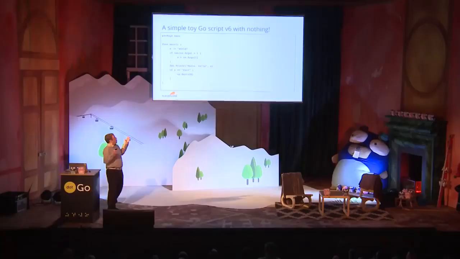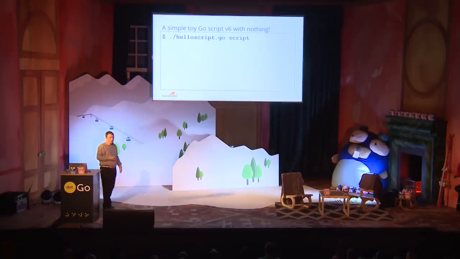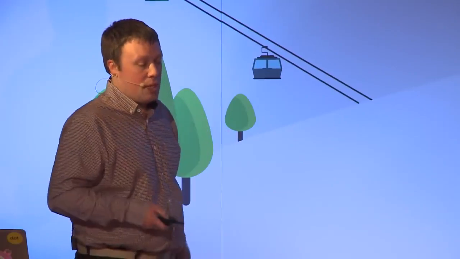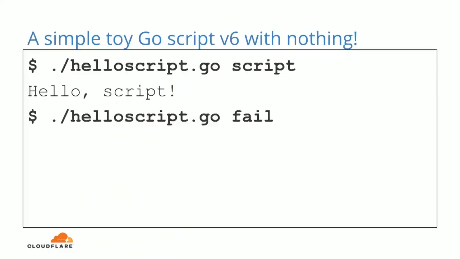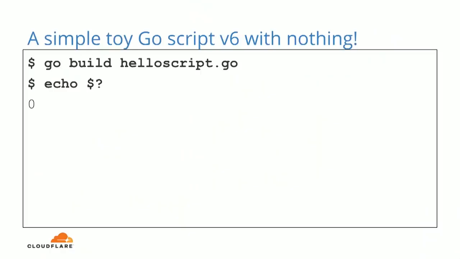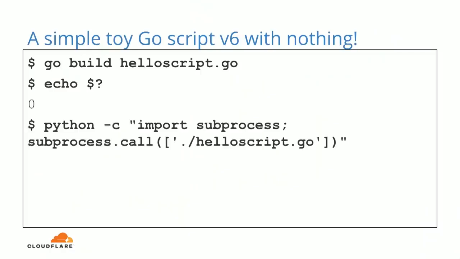So a simple script with nothing. There is no shebang line, no shellism, no quirks. It's a plain Go program, assuming we did all the magic binfmt_misc stuff. So parameter passing worked. Failure case, no extra output here, and the exit status is as we expect. Let's try to build it now, and it builds just fine because it's a valid Go program with no stupid hashes. And let's try to execute it from another process.